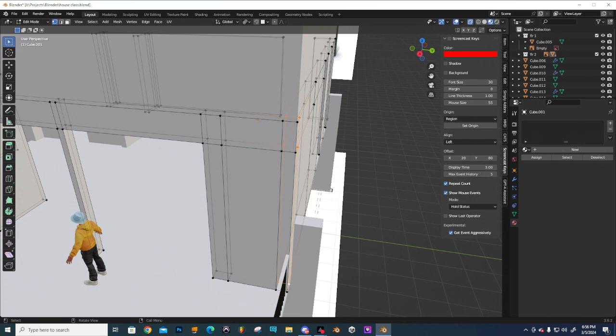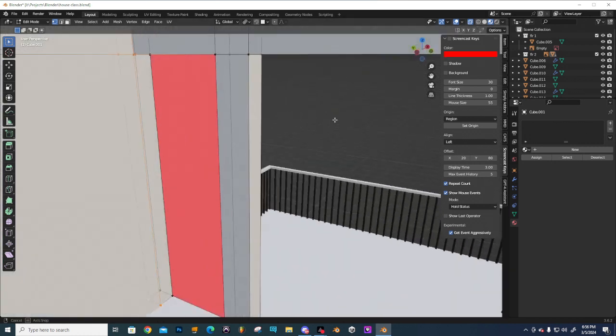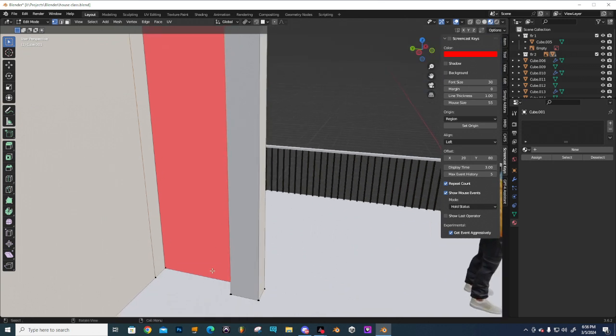Then those at the bottom. Then F to fill it. Good deal, and the normals are not even flipped.